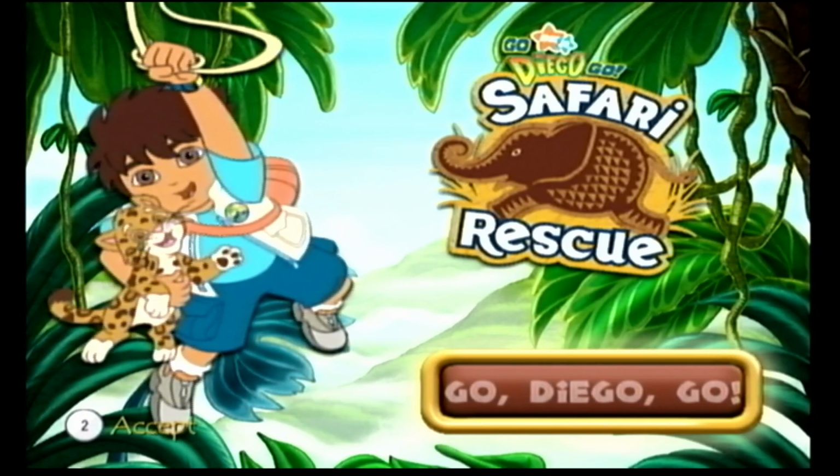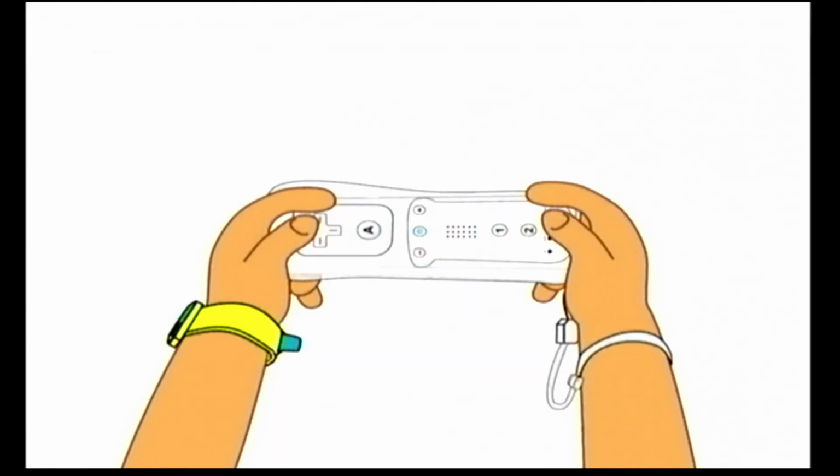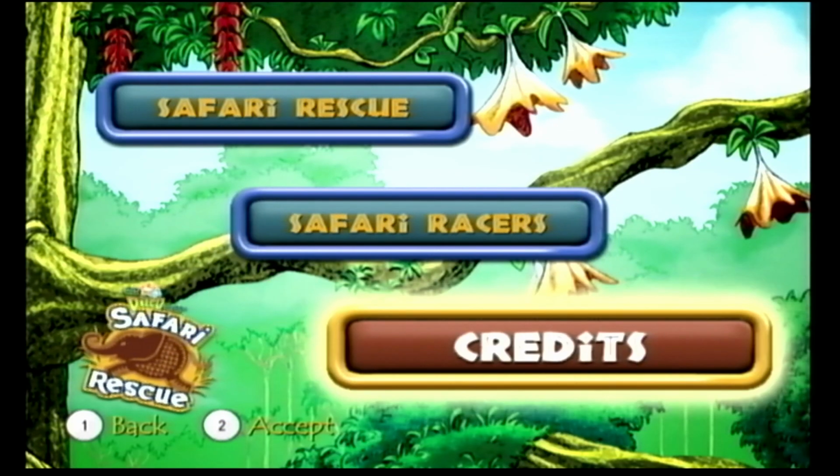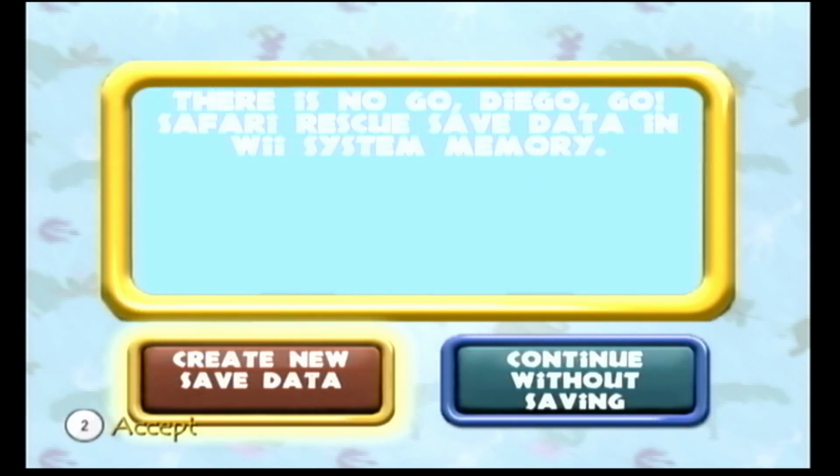Press the 2 button to start. Hold the Wii Remote like this. Safari Rescue Mode.